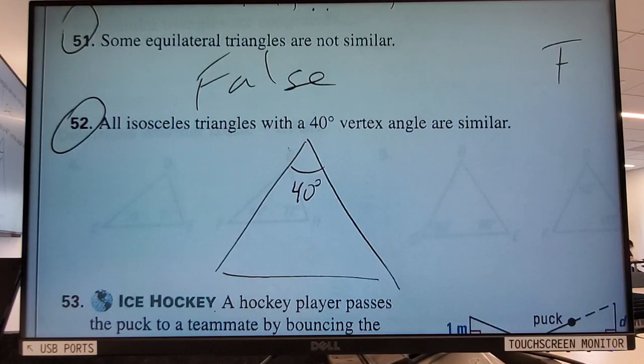They have to be the same to each other, not the same to 40, yes? So how many options are there for the size of the base angles? 1. If the two have to be the same on the bottom. 40 degrees leaves out how many degrees total for the rest of the angles? 140. So both those have to be what? 70. So every set of isosceles triangles with a 40-degree vertex angle at the top, they're similar automatically because all the angles have to be the same. So that one is a little bit nifty.